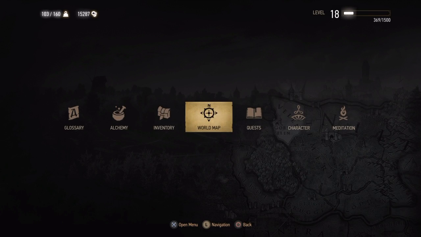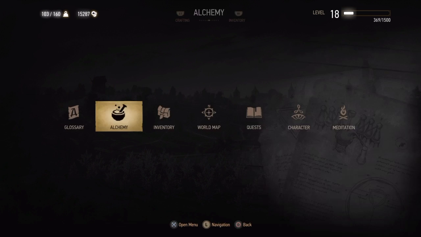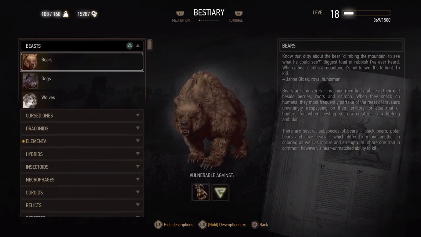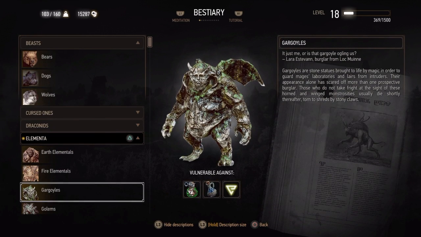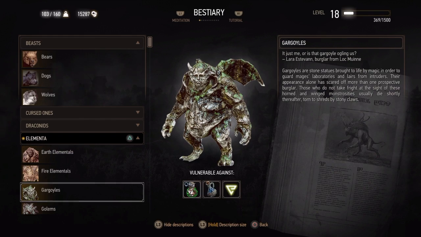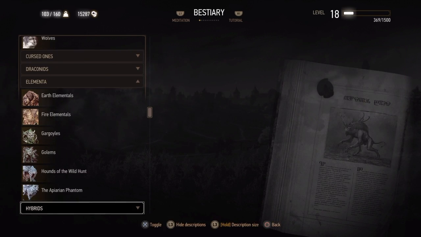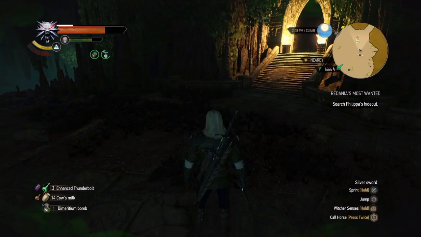So let's just have a quick look at that bestiary actually. Actually, what am I doing? Wrong one, man. Glossary, bestiary. He wasn't actually that strong as soon as I started attacking him. Oh, he's a gargoyle, that's why. I hit him with that Dimeritium bomb. I didn't have any oil and the Quen sign. Well, I didn't have any. There is fire elemental. Yeah, hit him with the bomb, that's good. Where doesn't he like Northern Wind? Oh, because he's a fucking fire thing. Stupid. Of course.